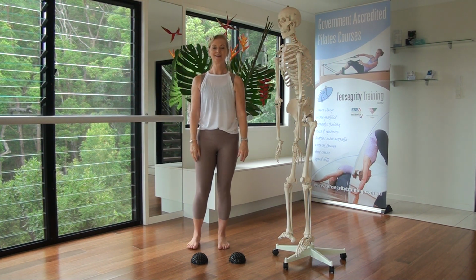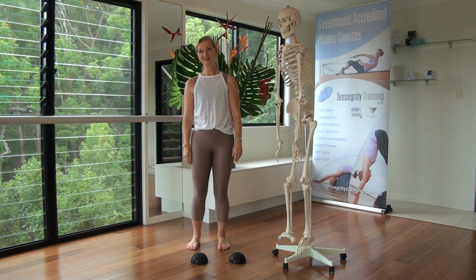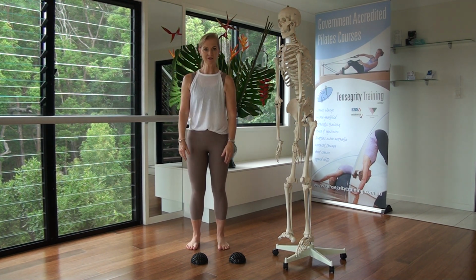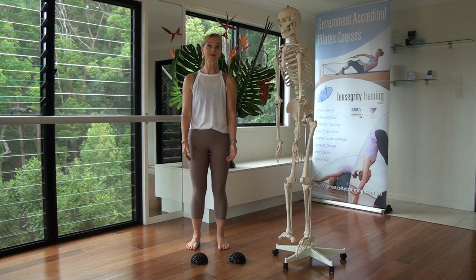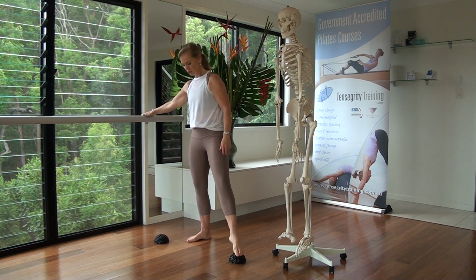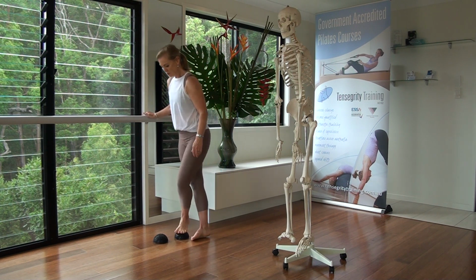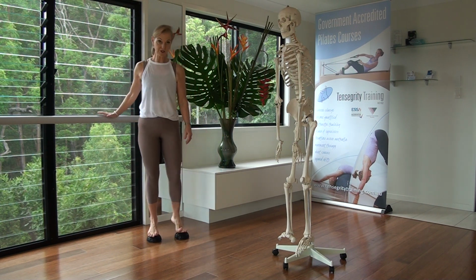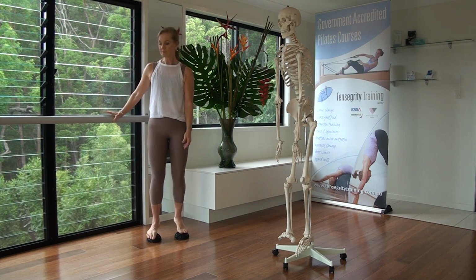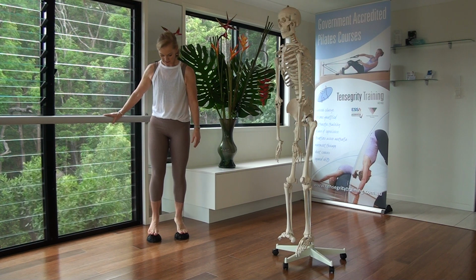Close your eyes. Now feel the feet. They're like beautiful jelly. A bit more awareness of your heels. Who would have thought you need to be aware of your heels? So while you're engaging in that pleasure moment, I'm going to move my drums over closer to a support structure, so near your wall, a chair, or a bar.